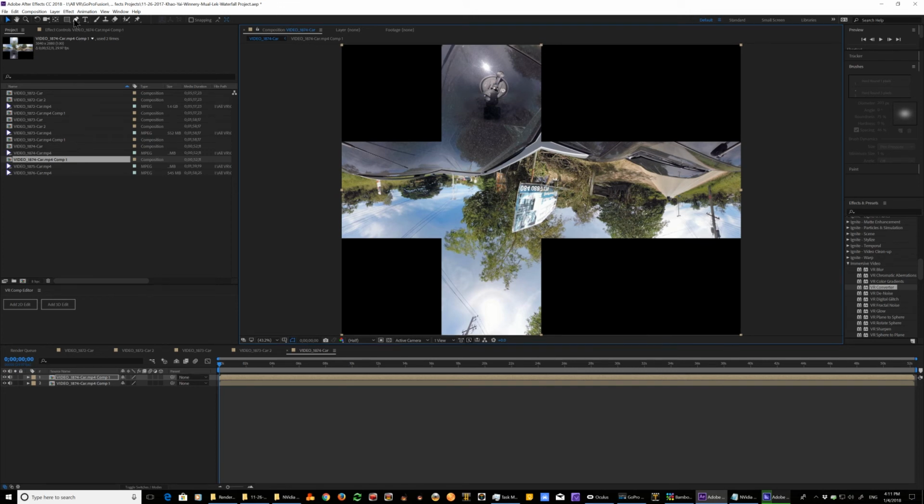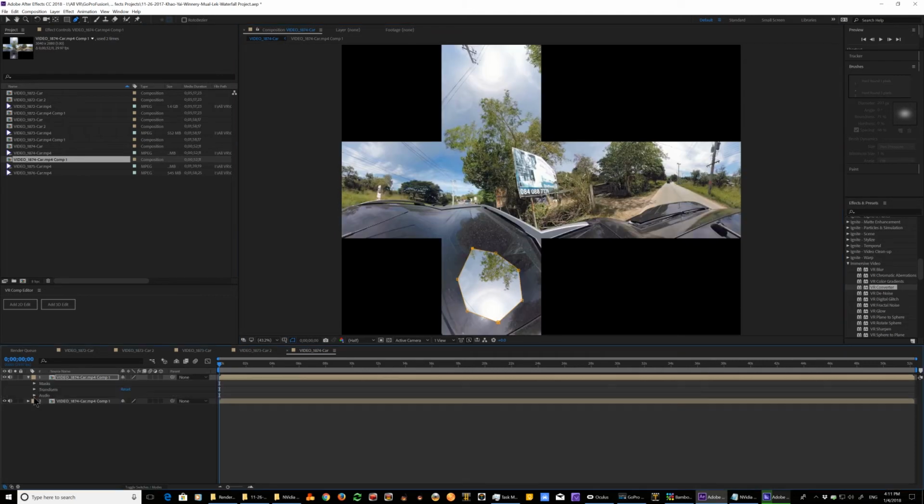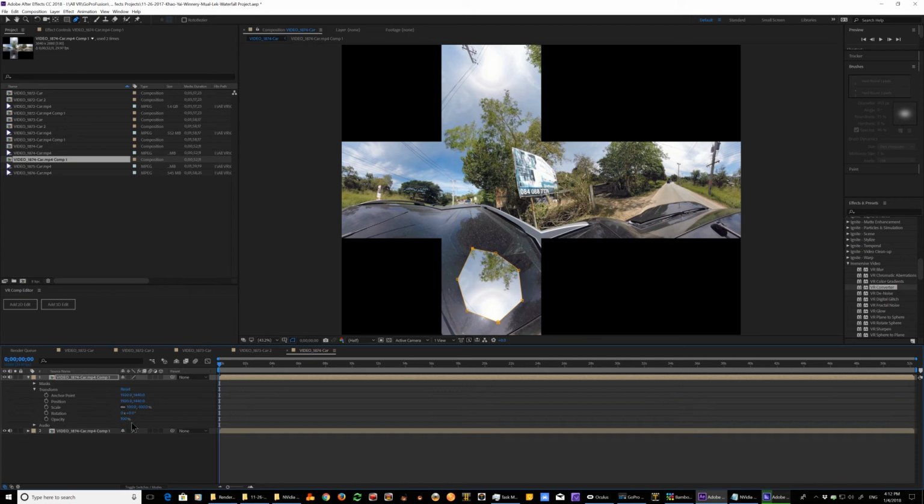Now we're going to grab our pen tool to create our mask, and roughly sketch in, mask out the area. We'll add more to that later. Let's open this up so we can see this better. Go to transform. Let's take down the opacity so you can see what we have to cover. We need to cover this area because we've got the shadow, but we don't need this much up here, or over here. But we do want to have this kind of rounded.